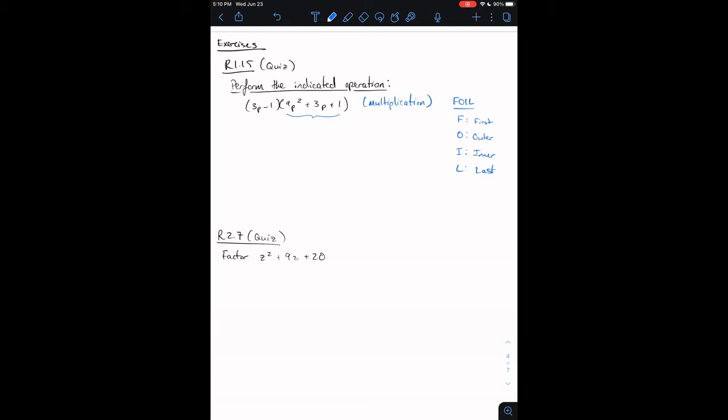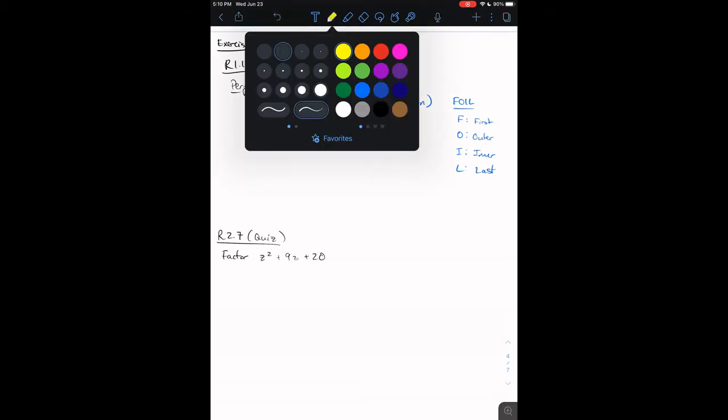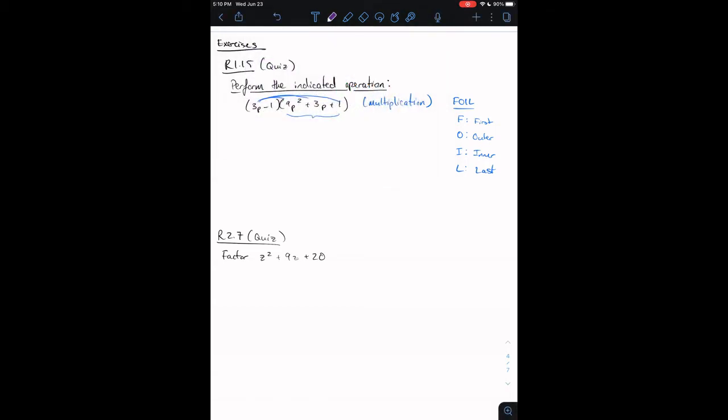The way that I think about it is, first I'm gonna distribute the 3p. I'm gonna go here, and then to the second term, and then to the third term, and then I'm gonna distribute the -1 to the, nobody can see that. That's not a good color. Let's go with a different color. Okay, then I'm going to distribute the -1 here, the -1 there, and the -1 there.